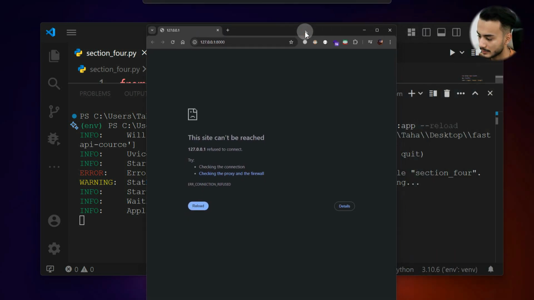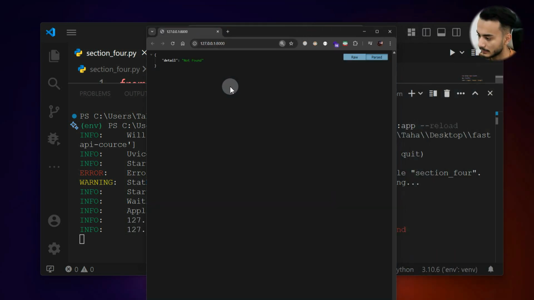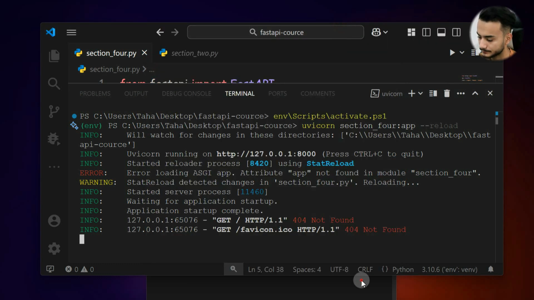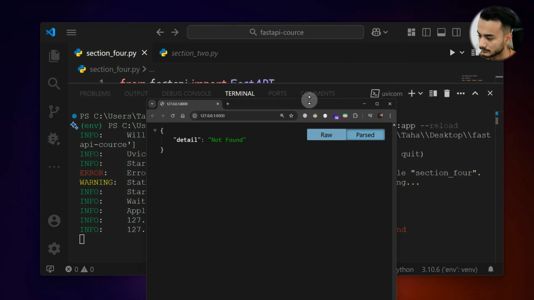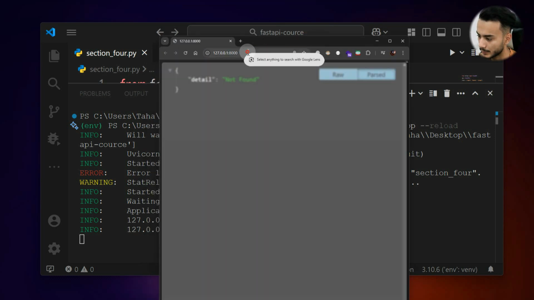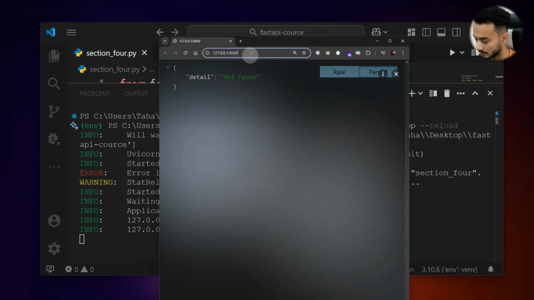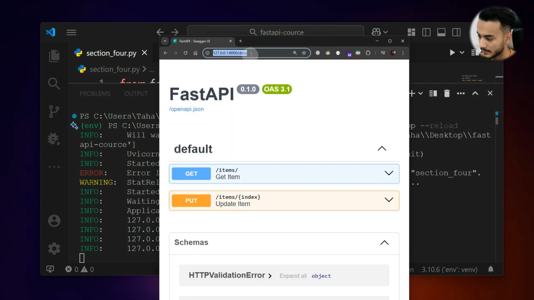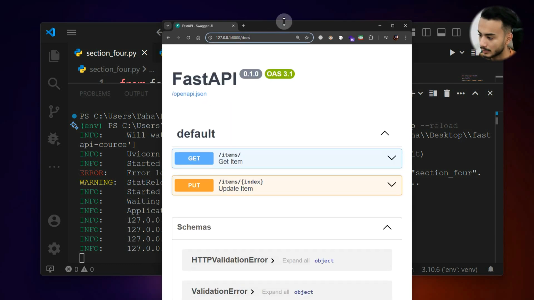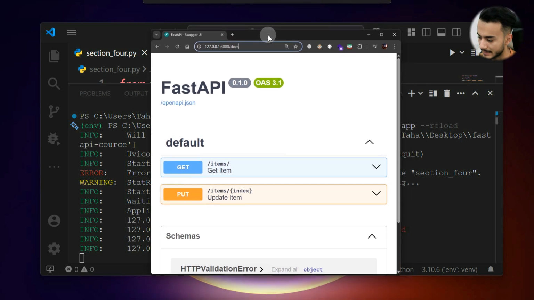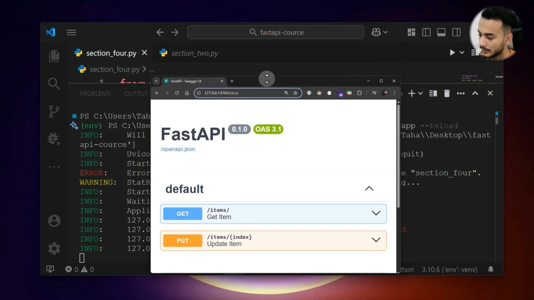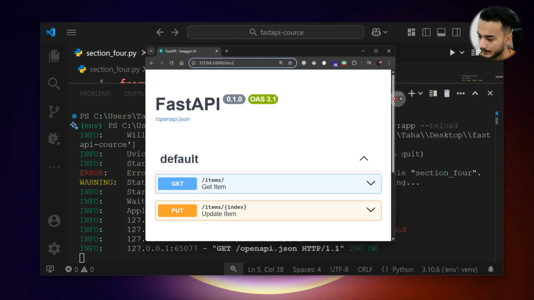If we refresh the localhost, you can see there's nothing, but if we go to the docs, the Swagger automated documentation for our FastAPI, you can see all of the endpoints that we have.